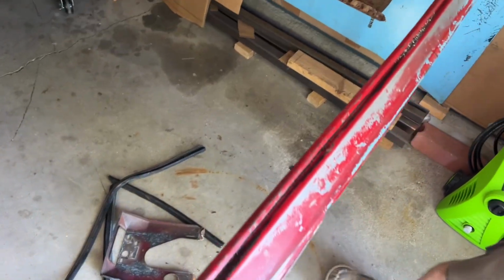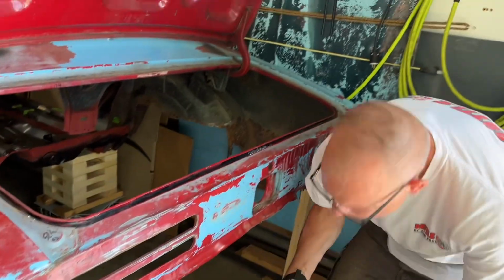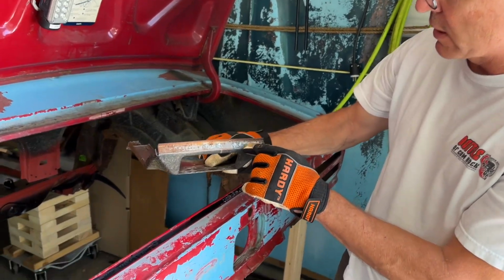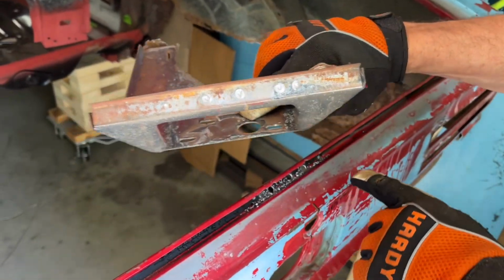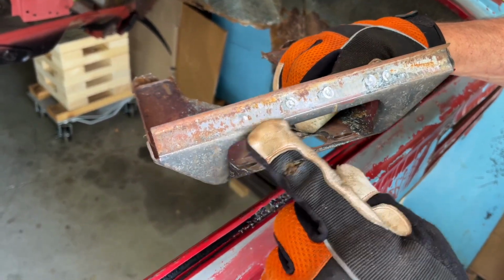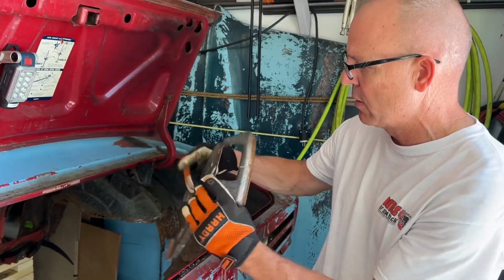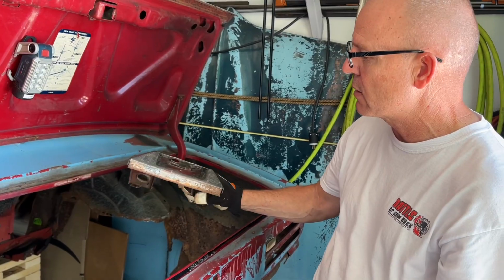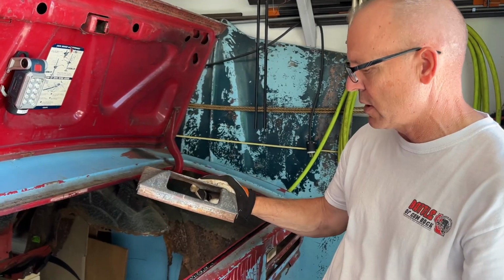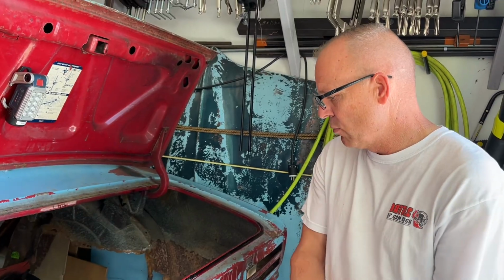There it is. It's off of there. That didn't take much. Boy, that thing was barely on, now you can see, that spot weld didn't even take. That one was on the end that I didn't even do, but that one wasn't hardly on there either. So, well, anyways, that's off for now. Kelly will be happy to get this all cleaned up in the blaster, get these little pieces off of here, get that prepped and ready to be put back in. And yeah, okay, I think we'll move on.